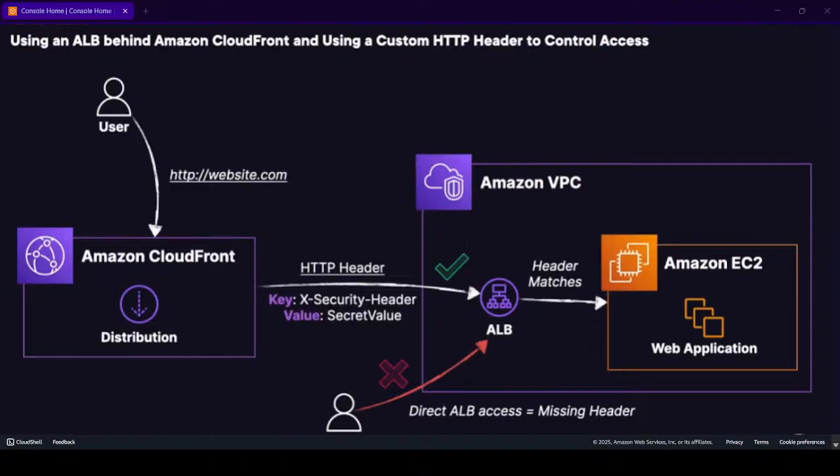So we do a quick walkthrough: creating the web application, testing the web application, then creating the CloudFront distribution, then applying the ALB listener rules and doing a test. So let's get started.